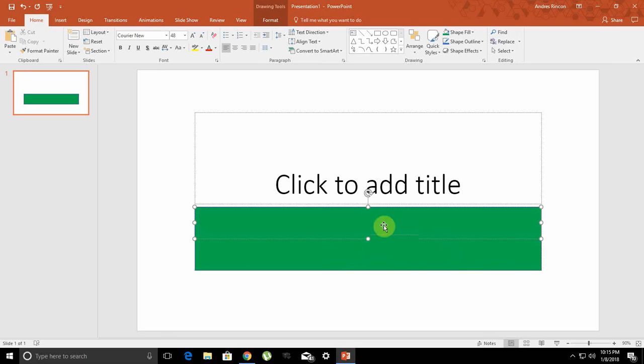Now, the one last thing that we have to change is it's still writing over here on the left side. We want it to show up right here in the middle. So, go back up where we can change all the stuff with the font and click on that center button. Now that cursor is letting us know we're going to type right here in the middle. So I can go ahead and put my name.